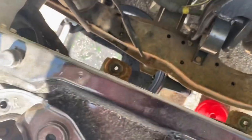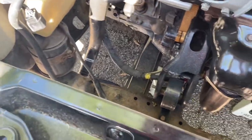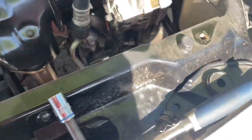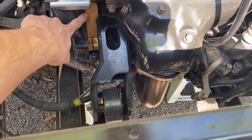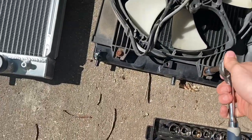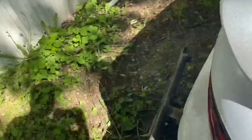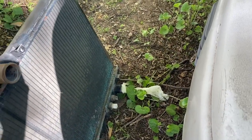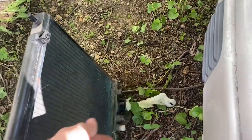Brackets removed — I can lift this entire thing right out. We'll be ready to throw in the new radiator, but actually we need to swap over the fans first. Radiator's out, and I have some leaves to clean up here. This is the AC condenser. Now you have a lot of room — it's super easy to take out the radiator if you needed to work on the downpipe, AC compressor, or even do transmission work. The fans look like 10 millimeter bolts all around. I made a little oopsie — apparently my fans have been constantly running and it's definitely a coolant temp sensor issue. I replaced one on the thermostat housing, so I should just go ahead and get two new ones.